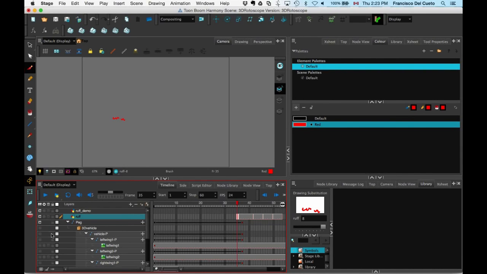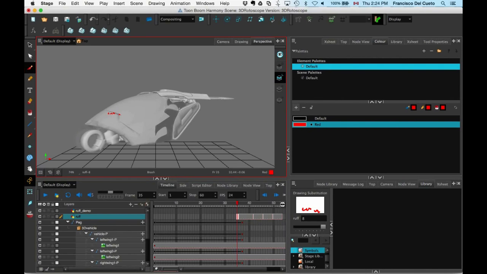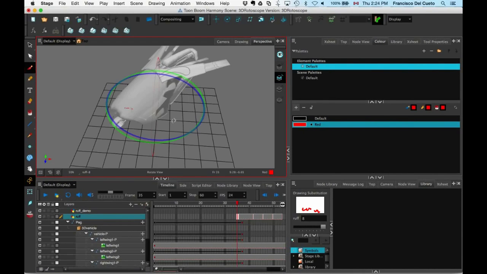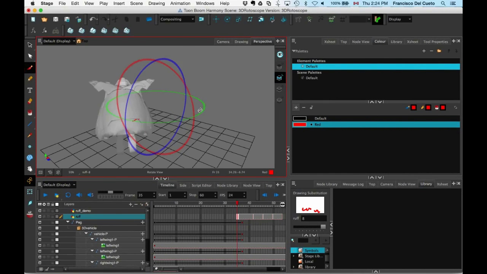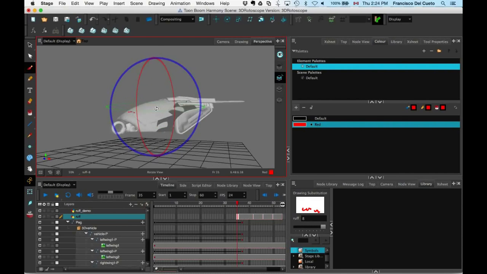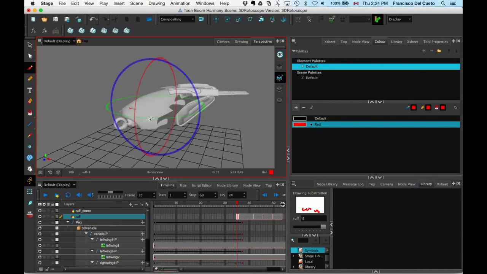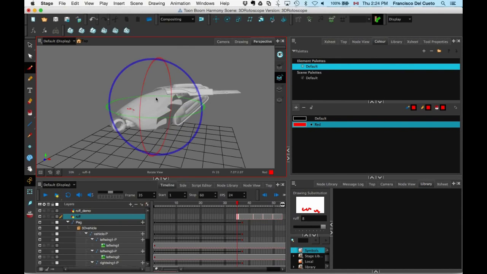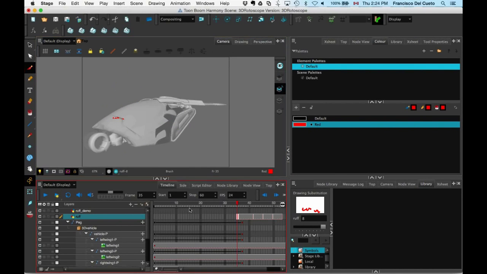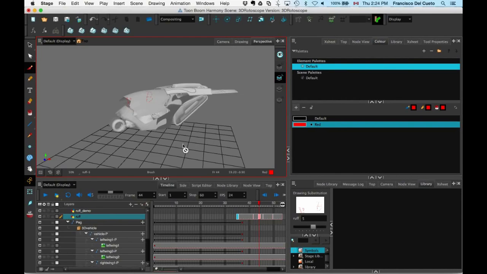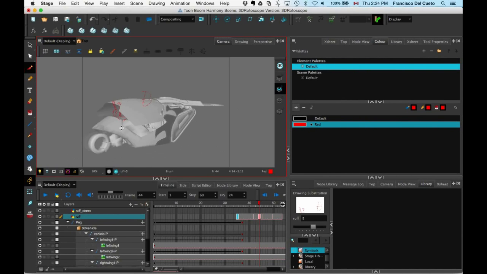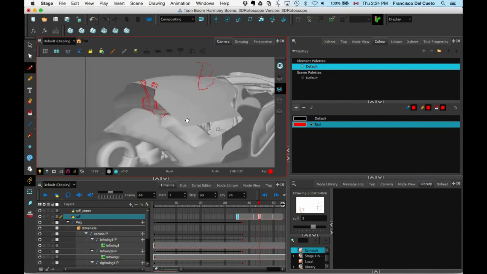When we bring the 3D element, we can go to the perspective view and we have a full 3D element that was animated in Maya, and we can bring it within the software. Now we can see the animation happening there, with our character properly registered from the camera angle where we want it.